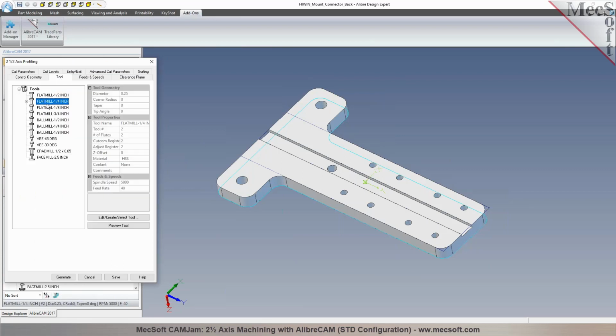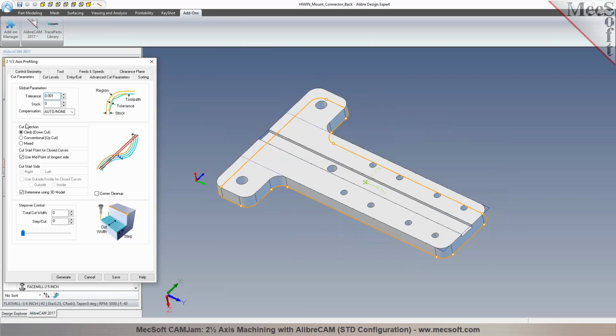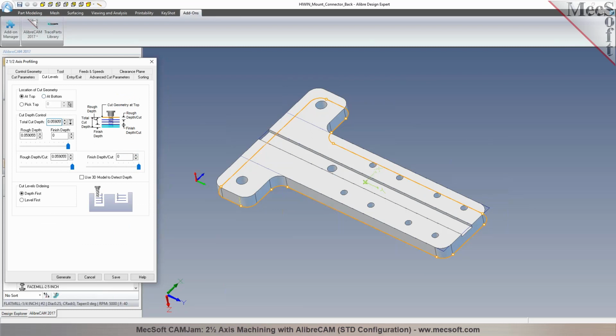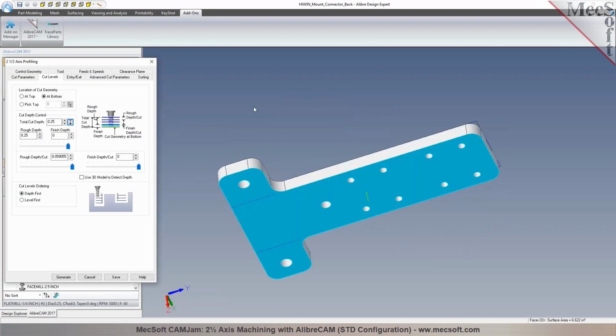Now I go to my tool. I can swap the tool out, set the feeds and speeds, set the clearance. In the cutting, I'm going to still use determine using 3D model. Now the geometry, what you picked is at the bottom of the part, and now you can pick the depth as going from the top down to the bottom floor. It's a quarter inch, and you can say you want to break it down into 50 thousandths passes.